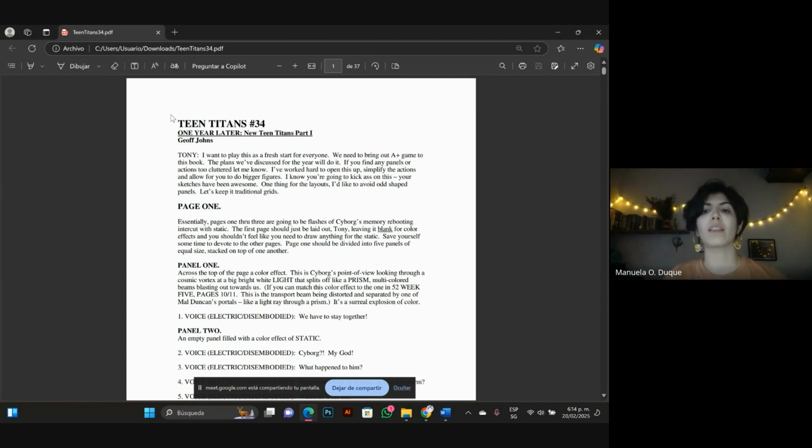So this writer is very specific. He even basically already gives indications of how the page should be designed. It's probably someone who is already very familiar with how a comic book page should look, and he is going for something very specific. This is not necessary.